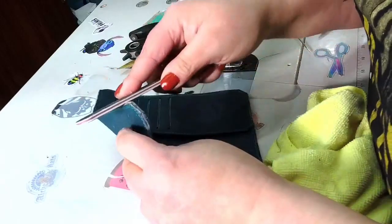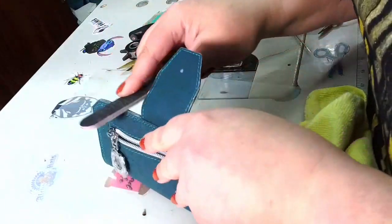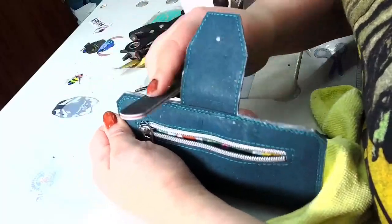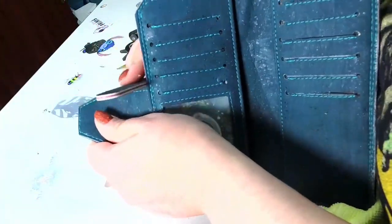So maybe this won't be Zippergate. You know how I always have trouble putting on zipper pulls when I'm on camera, but I'm like a pro when I'm off. Maybe this is the opposite, and I'm going to be awesome at edge painting on camera. I could be overzealous here.